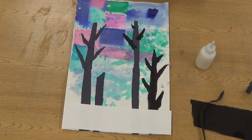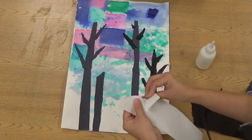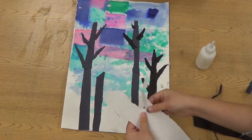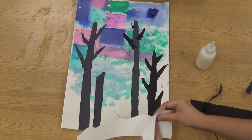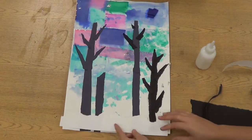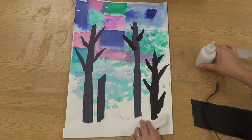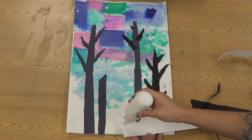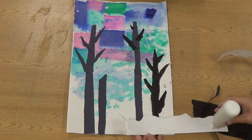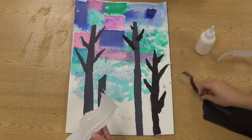Here I'm starting to add the snow. Now if you want smooth snow, like for sledding, you could use scissors. Here I'm using more of a rough tearing to make it look like fresh snow. Once you glue this down, you can add anything to this — maybe snowmen, or you could draw the footprints of a person walking or an animal that was walking through the forest.